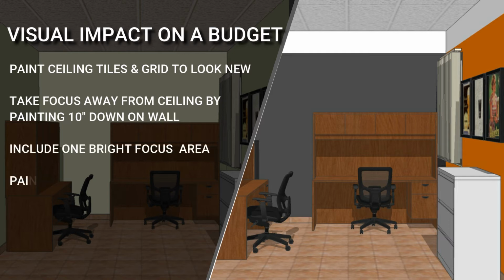And a key point to making a big change in the space is to paint for impact or attention. Do not paint just to match the old outdated flooring. The more wow you put on the walls, the less the focus is put on the old furniture or old floors.